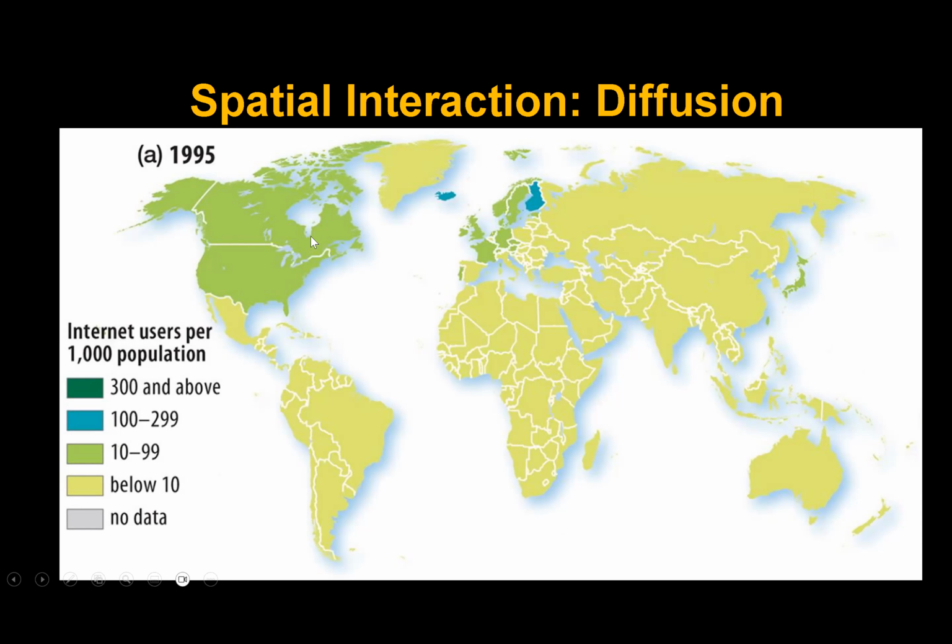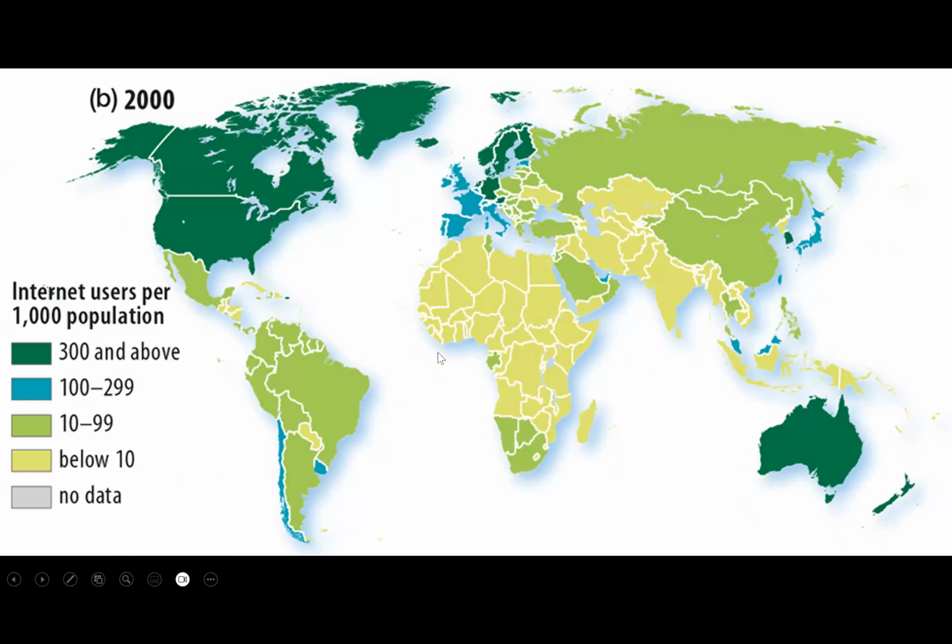So here you can see in 1995, places like Finland and Iceland had higher amounts of people that had access to the internet, but it was pretty not too much. And I was there at that time period, and I remember being I could actually surf the entire internet at that time because there's not that many spaces. Here's 2000. Now we see exploding in North America, Europe, Australia, New Zealand, but much of the world still left behind in 2000.